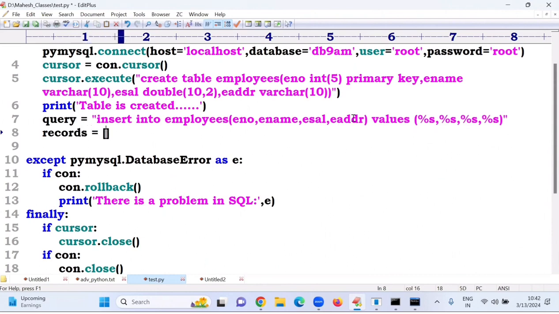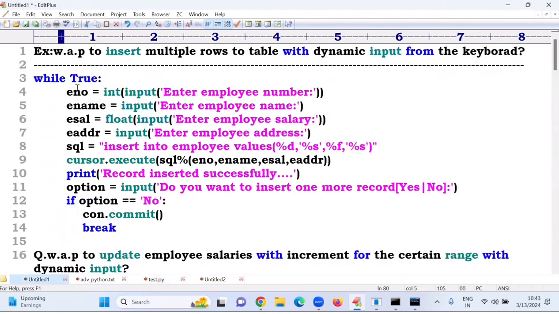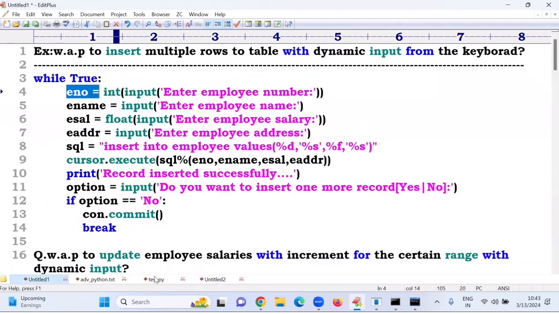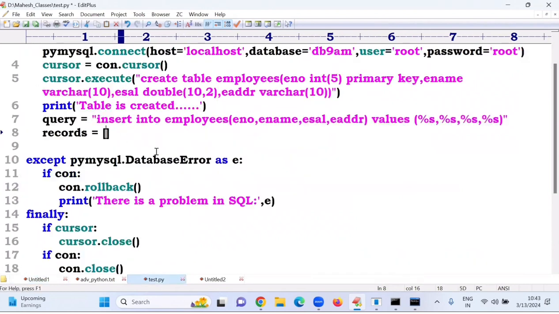The reason is that in previous examples, every time I was inserting the first value, second value, third value, fourth value, one by one, individual values. That's why integer, float. But now I'm inserting all values as a list of tuples. So tuple values I want to represent with percentages.